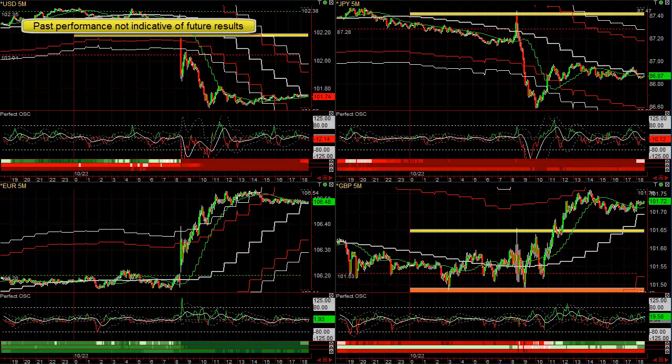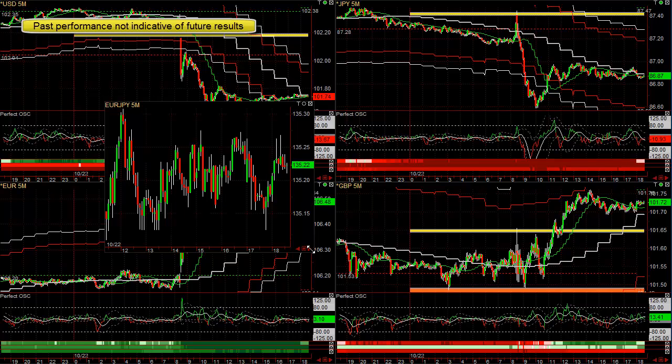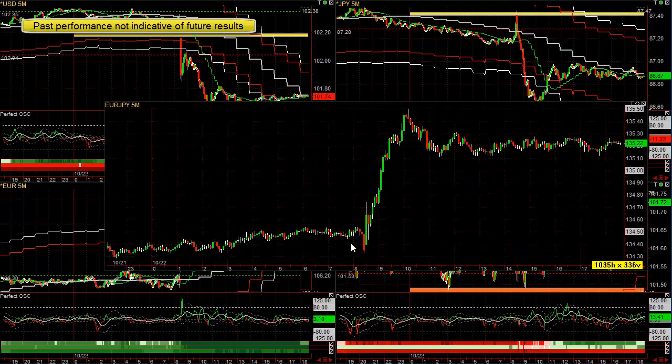So manually trading, you basically want to find a currency that's weak, like the dollar. The yen's weak also, so you could have bought the euro yen today as well. Let me just bring up a 5-minute chart. Doesn't matter what time frame you use. The euro was strong, the yen was weak. You're very likely to have a pretty explosive move on this one too, and you can see it went up about 100 pips.